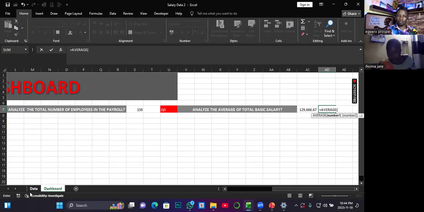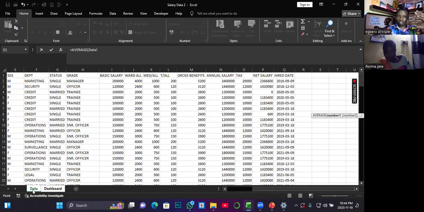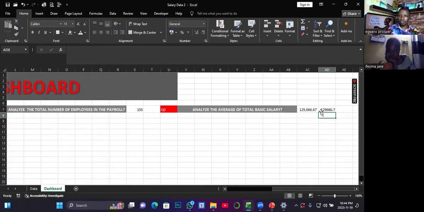Of course, the numbers are the selection of the basic salary values. So I go back to my data set, select everything here, just like the way we did it the other time, and press enter. Is it the same? Did you see it? The same. So logically, where you have done your summation and your counting, there's no point in using the average. Just capture the summation and divide it by the number of entries.